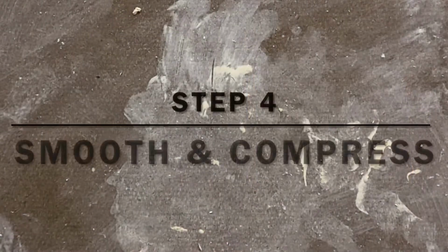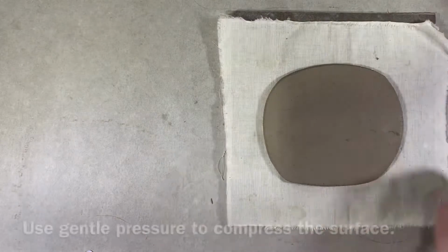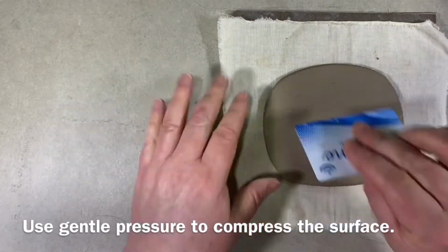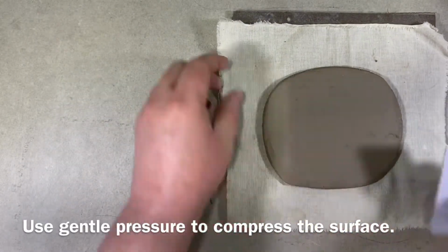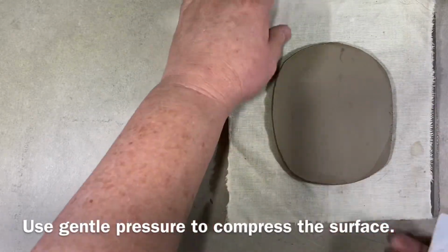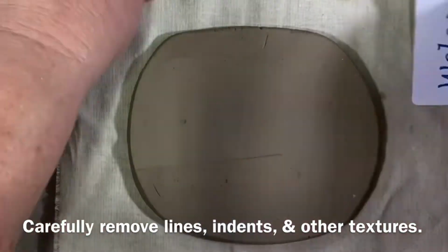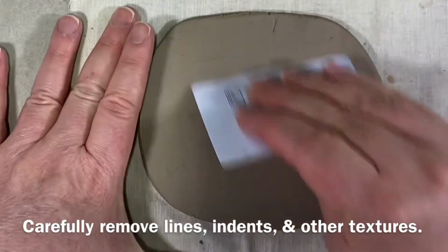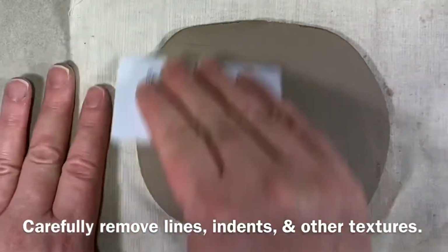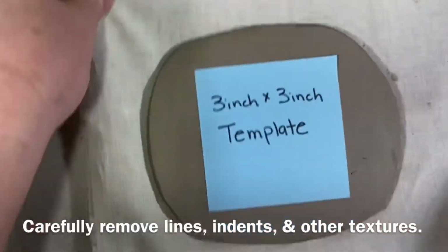Step 4. Smooth and compress. Use the plastic rib in your kit for this step. Use gentle pressure to lightly compress the surface and carefully remove any lines, indents, and other blemishes that you might find on both the front and back of your slab. If you start with a clean, strong slab, you'll have a greater chance of constructing a clean, strong form.